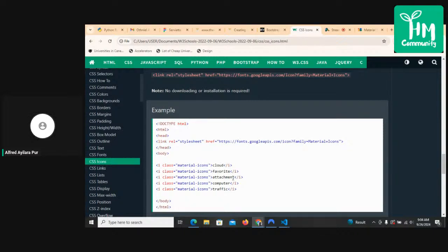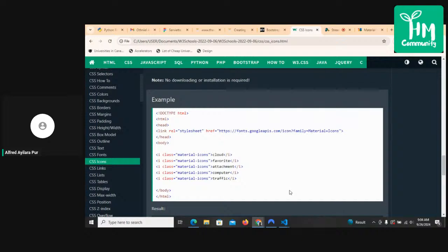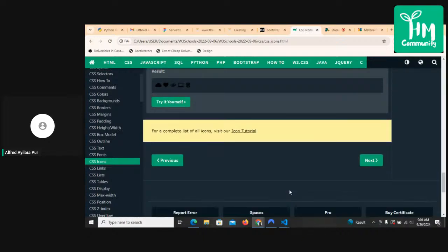You look for the icon, and you can even simply copy the icon straight from the website. So that's that for icons.